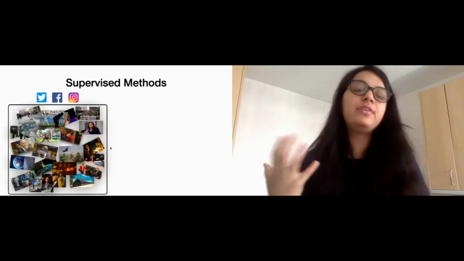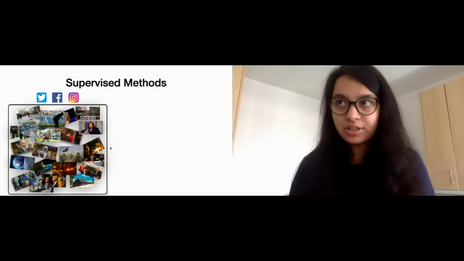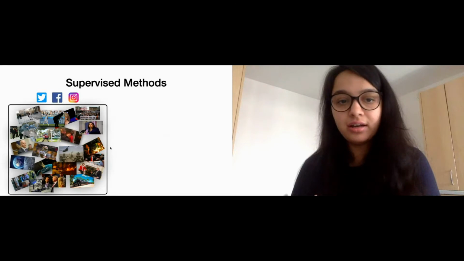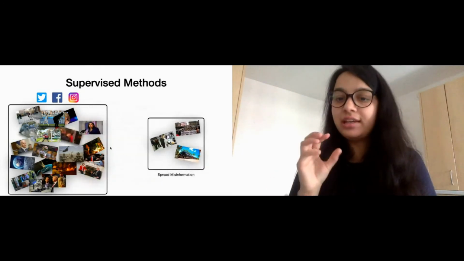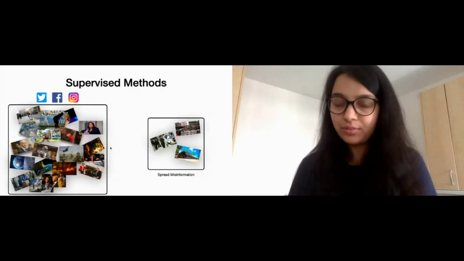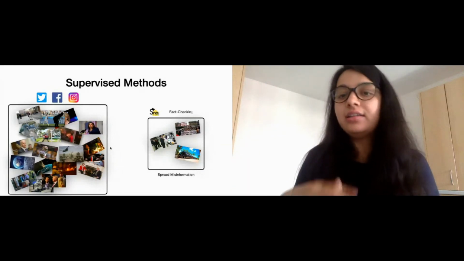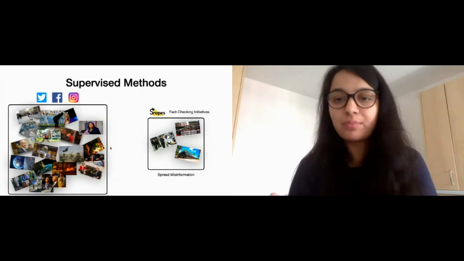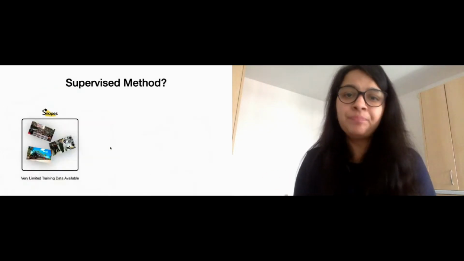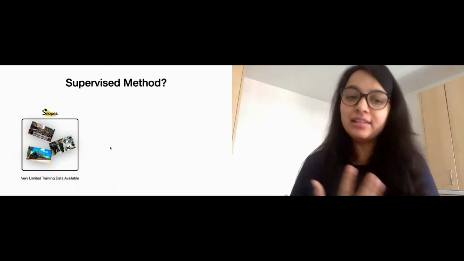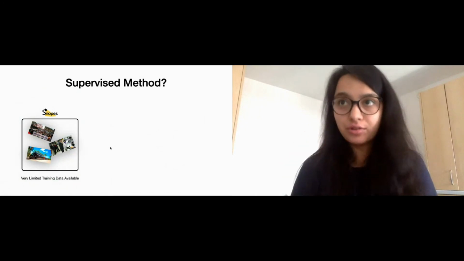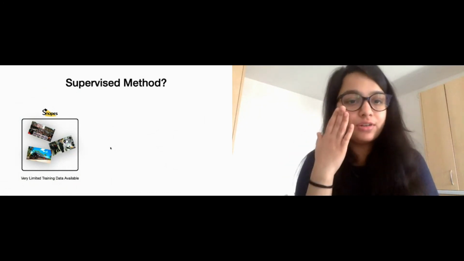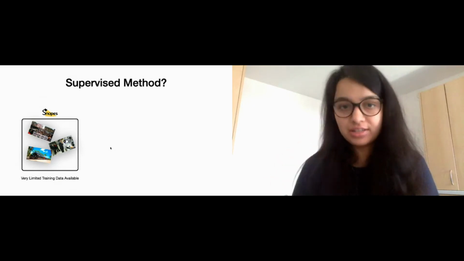And if we look at the images shared on social media every day and compare them with how many are used to spread misinformation, it is a very tiny subset, a very handful of images. Currently these are regulated by fact-checking websites like Snopes. So we have very limited training data given the nature of the problem. For detecting out-of-context use of images, we don't have enough data to build a supervised model.